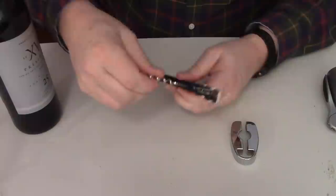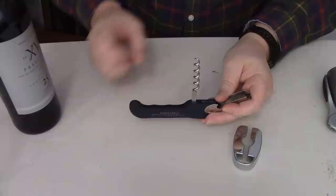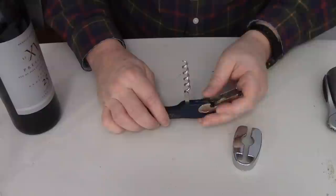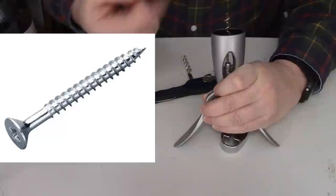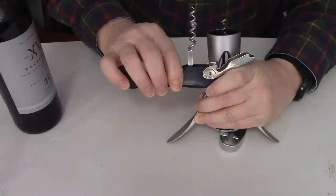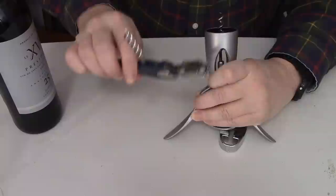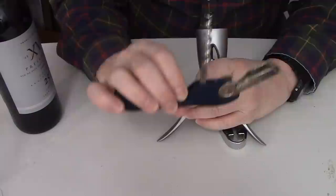Let's take a close-up look. Now if you recall, this is the waiter's opener, and I want you to pay particular attention to the screw itself. Notice it's a coil — it's not an actual screw. When you are looking at a butterfly opener, if you're going to go buy one, notice that the screw part is very sharp on the tip, and it's very similar in shape and design to the waiter's opener. The key thing is that down the middle there is an actual open shaft — it's hollow all the way down to the bottom because it's a coil or a helix. Think of DNA, a double helix. Well, this is a single helix, and it's got that open core in the middle.